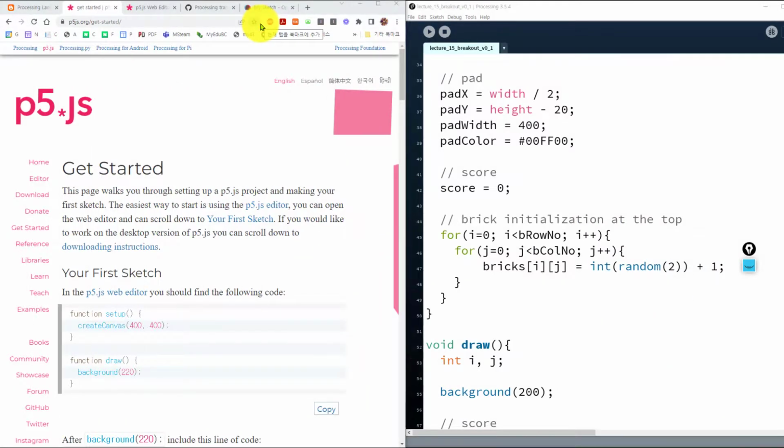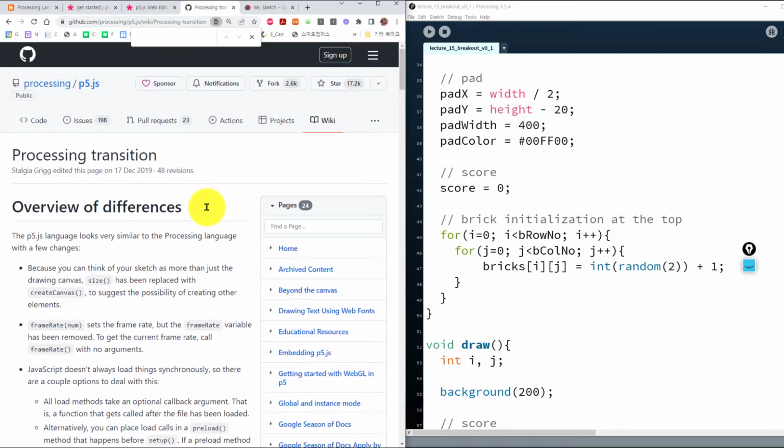Yeah, finally, let me make a conclusion of this video. There are several sister projects of the Processing language. The p5.js is kind of a web version of the Processing language. So if you use p5.js, you can turn your own Processing program into a JavaScript version. Yes, I know that's quite difficult. So you have to read this document first, and you can try to convert your simple Processing program into JavaScript. If you have any problems or difficulties, let me know in this video. So please ask some questions.